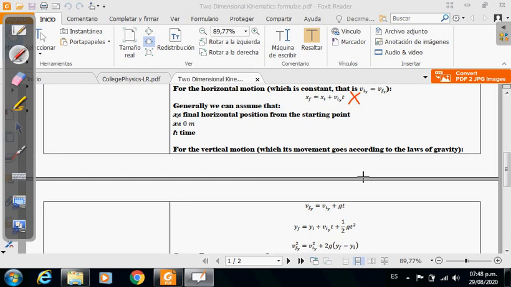We also need the vertical velocity. Here we have two vertical velocities, so this won't work either. What about this one? Okay, once again we only have one kind of velocity, vertical velocity. We don't have the horizontal. Here we have two velocities, but one is final and the other is initial of the vertical velocity.